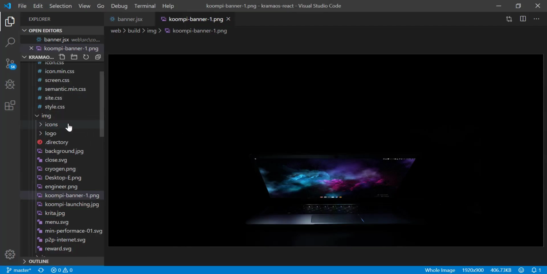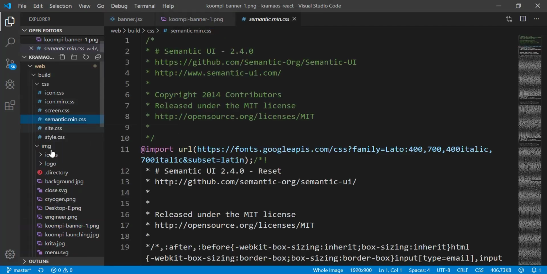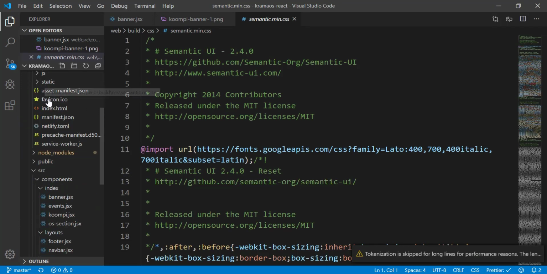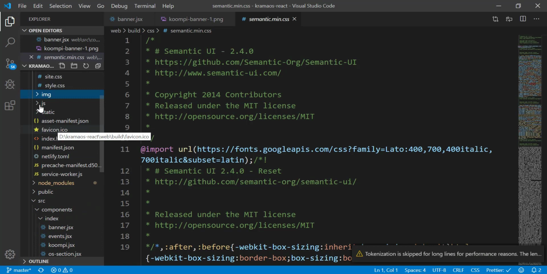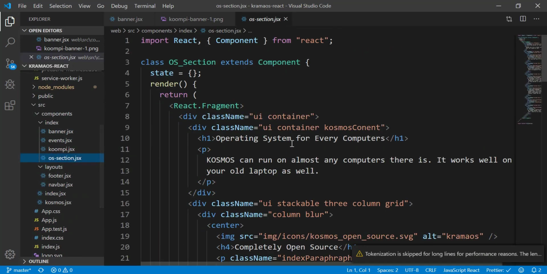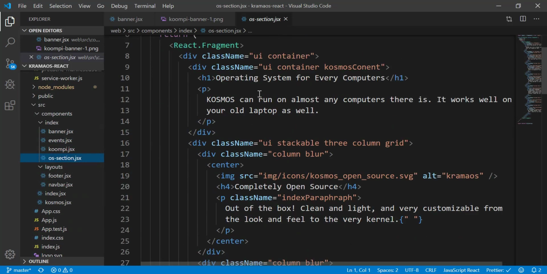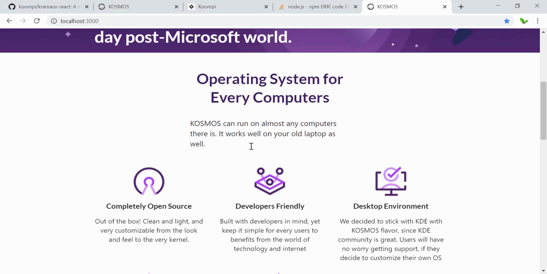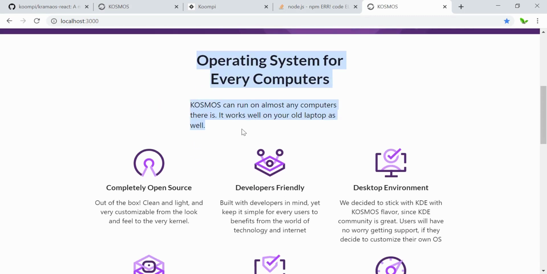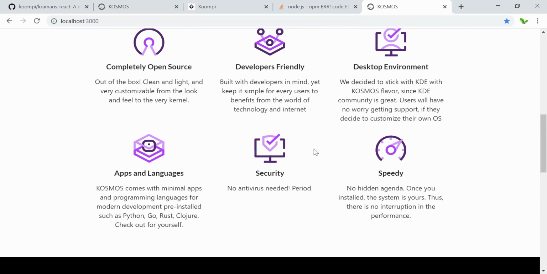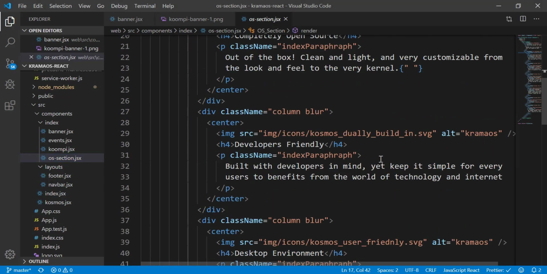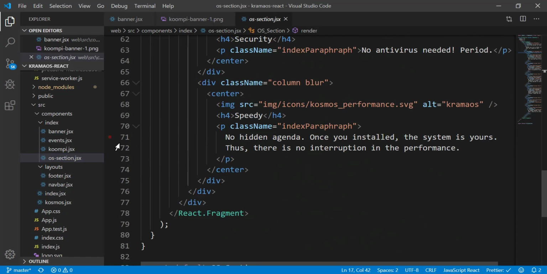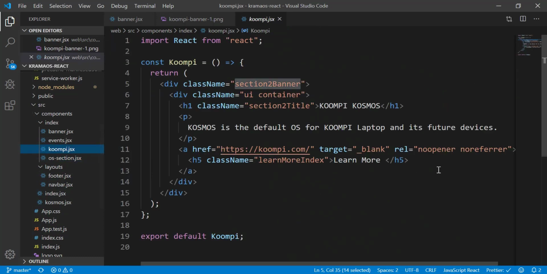All right, so let's quickly look into the previous folder. So this is the OS section, the operating system for every computer. All right, so here this is coming from this section. And then I think we can actually try to edit a text.